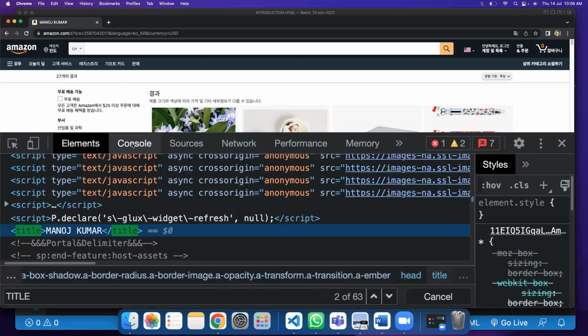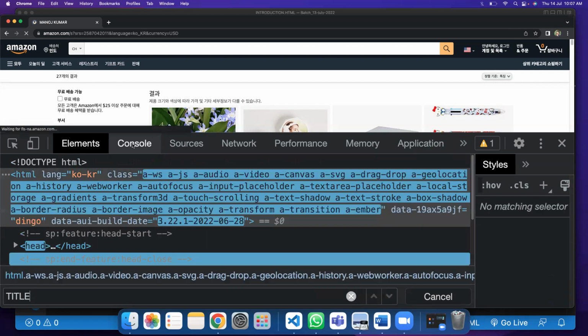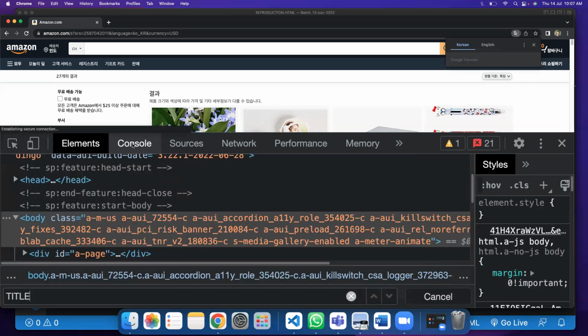These changes are called client-side changes. The complete Amazon code I can get easily, apart from functionality. Most of the front end functionality I can get, but back end data I can't get. Why? Because the front end is always very less secure. I can manipulate it easily. That is why titles and data always come dynamically. For example, if I replace it here, it should stay the same all the time. But once I reload the web page, all the changes are reverted. Why? Because the complete data comes from the back end, not from the front end. Got it? That is the purpose. We always use the back end to supply the data because the front end can be easily manipulated.